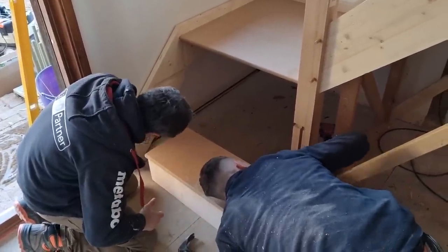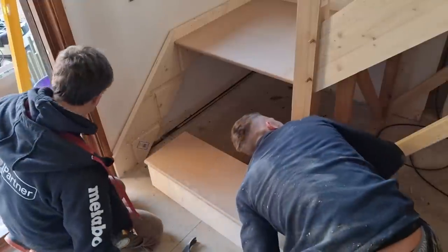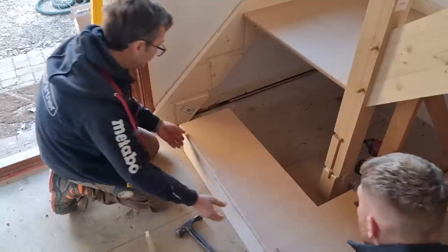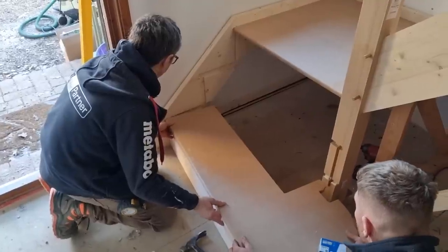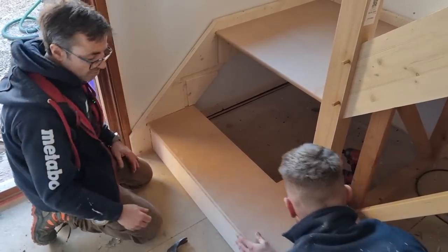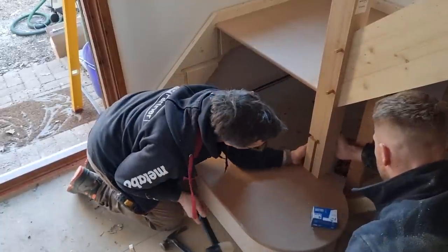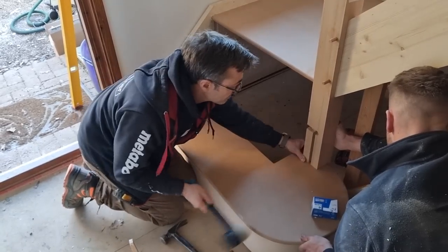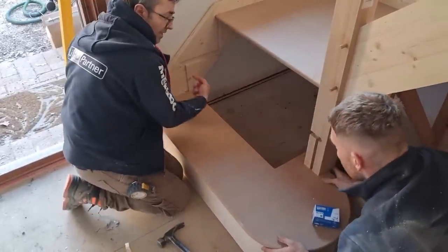Now this is hard to get a wedge in, so again we'll have to get a wedge in, put a screw in as well. So what I'm gonna do, Lloyd, is put this in here, and then you'll ease yours round. Give mine a little shunt. That's it. Now what we're looking for is a little tap with the mallet. Yeah, you tell me when that shoulder closes. Okay. Bit more? Yeah, that's the last bit. Now I'm going to pull mine up this way and then you're going to tap the whole thing in.